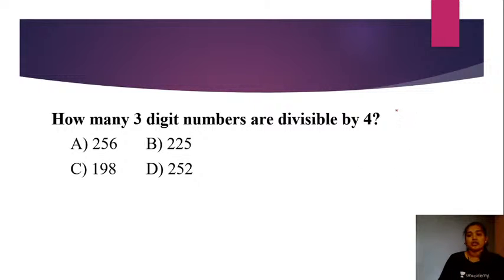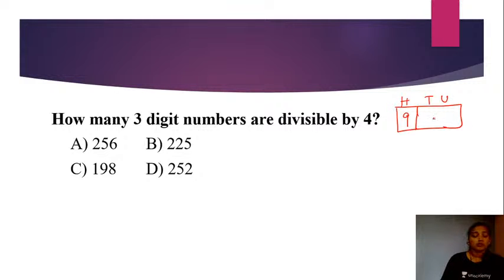So when we are considering the 3-digit numbers, let's consider the last two digits as a single entity, and we need to check the possible ways we can fill the tens and units place such that they are multiples of number 4. When you are filling the hundreds place, we want a 3-digit number and we have the options from 0 to 9, but I cannot take 0 here, right? It won't be a 3-digit number. So what are the possible numbers that I can take in the hundreds place? That is going to be from number 1 to 9. So I have 9 different possibilities here.